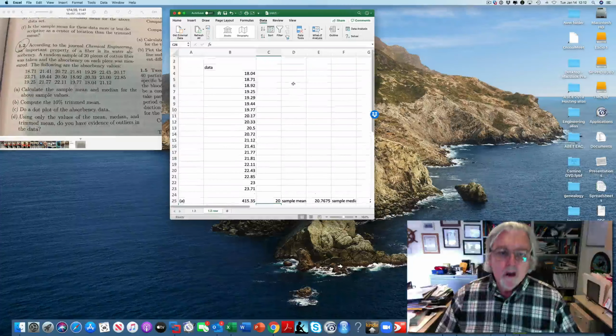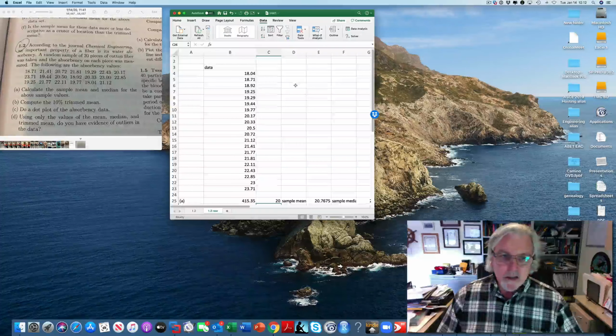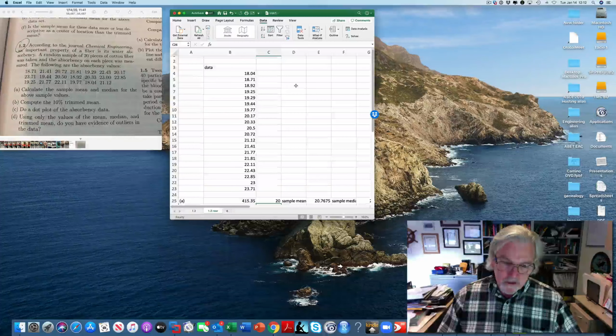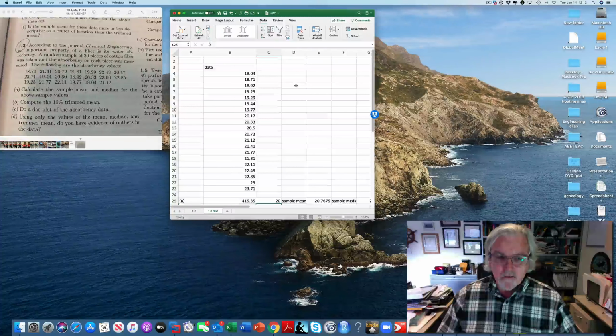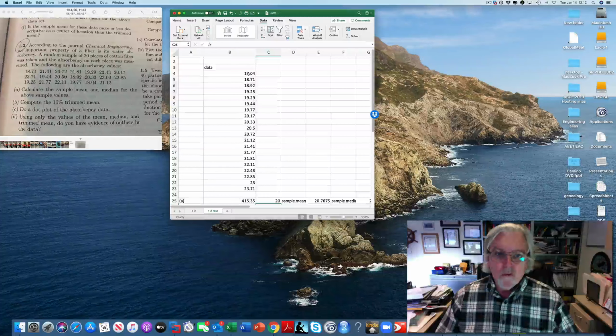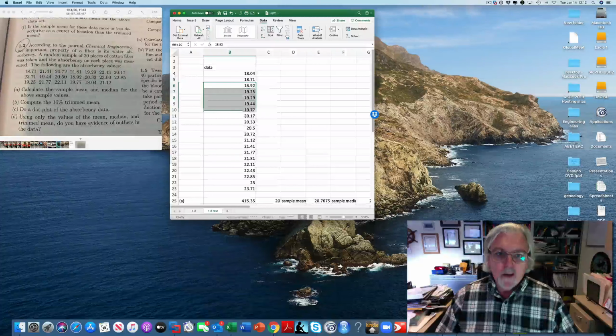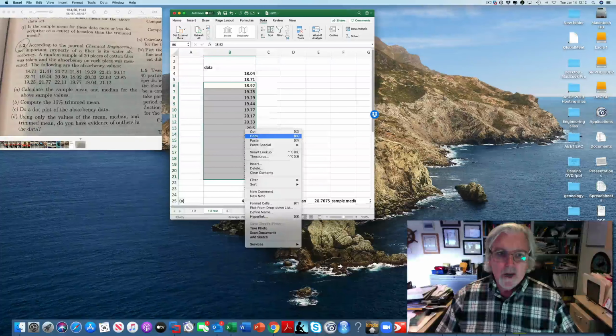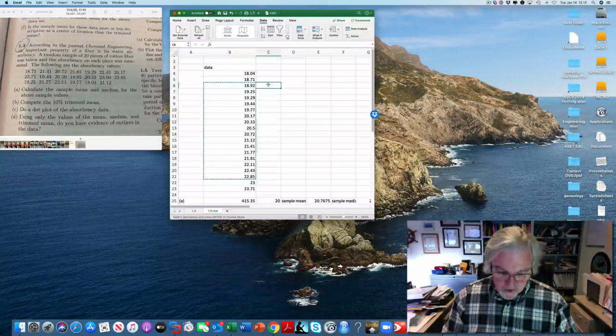Okay, so the 10% trim mean takes the 10% off the top, the two 10% smallest entries, the 10% largest entries, and then takes the average of those. Okay, so 10% of 20 is 2, so we will skip these 2, and we will take the 16 entries in the middle, copy, and we'll just paste them here.